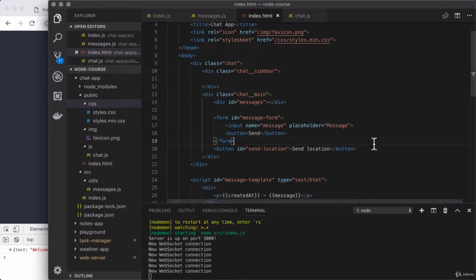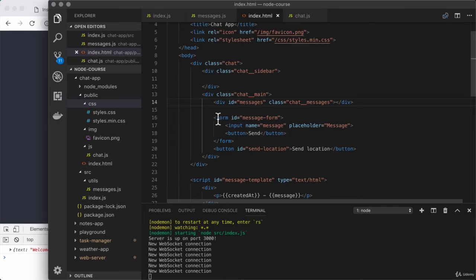So right here, we're going to make a few small adjustments to what we just put inside of chat main. First up, the messages div. This has an ID allowing us to easily target it from JavaScript. We're also setting up a class for this one. That is chat__messages. That's going to make sure it takes up the necessary space.